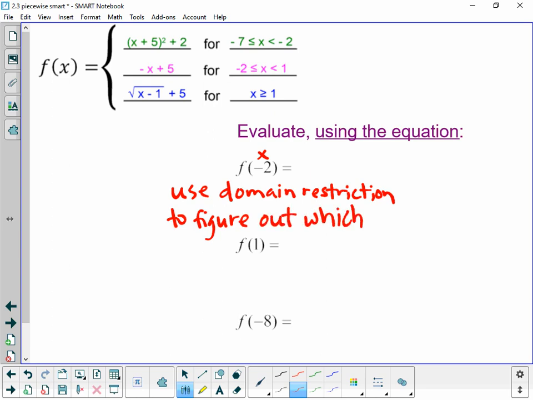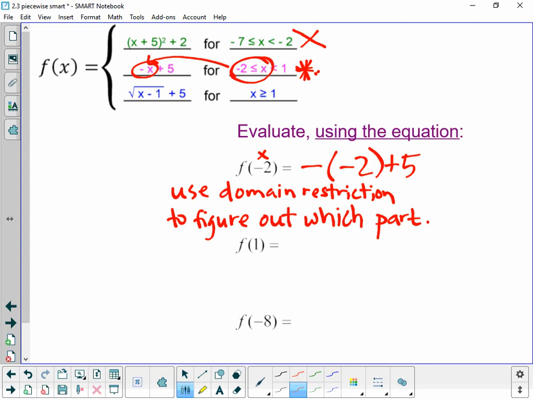So in this case, our x value is -2, and if I am looking up here at my different parts, -2 is not included here, but it is included right here. This is saying x has to be greater than or equal to -2. So -2 is in this group, or this interval. So this is where we want to plug it in. -2 plus 5. Well, -2 is +2 plus 5 gives me the value 7.